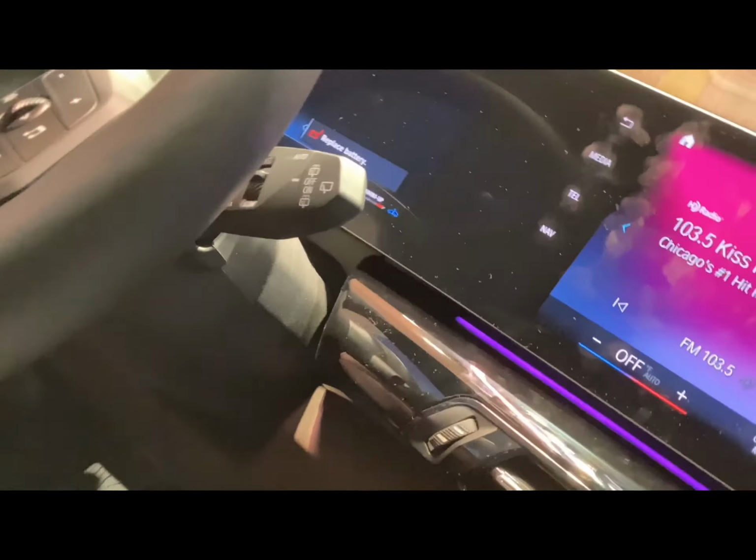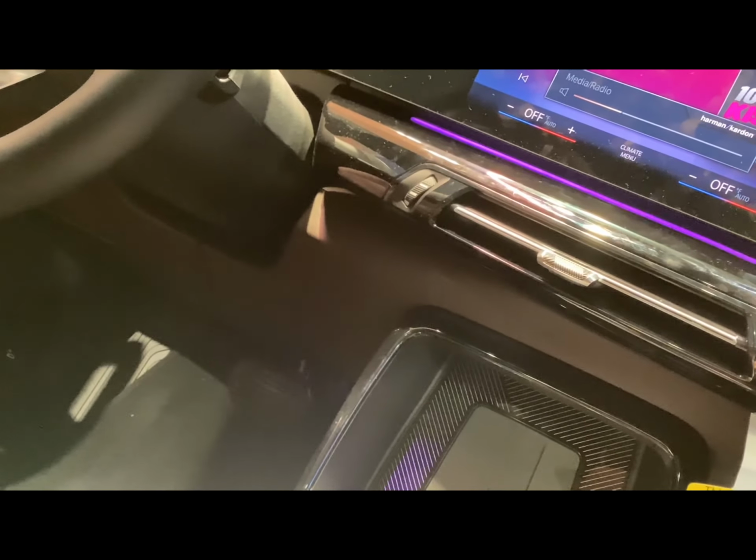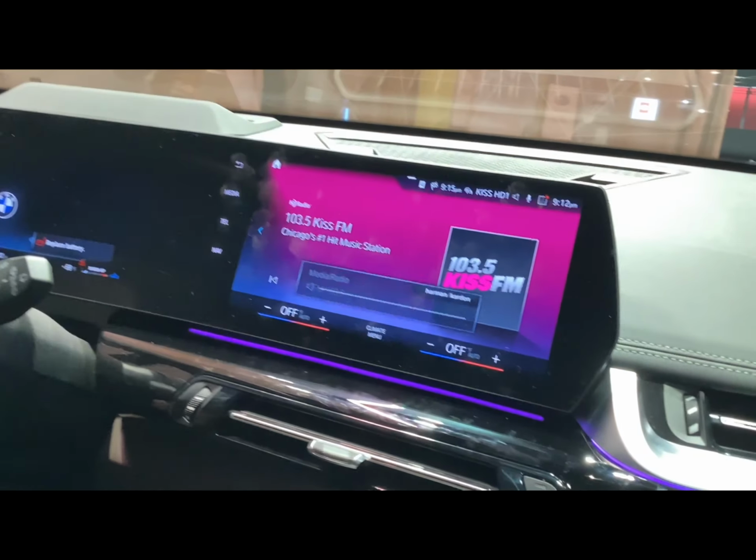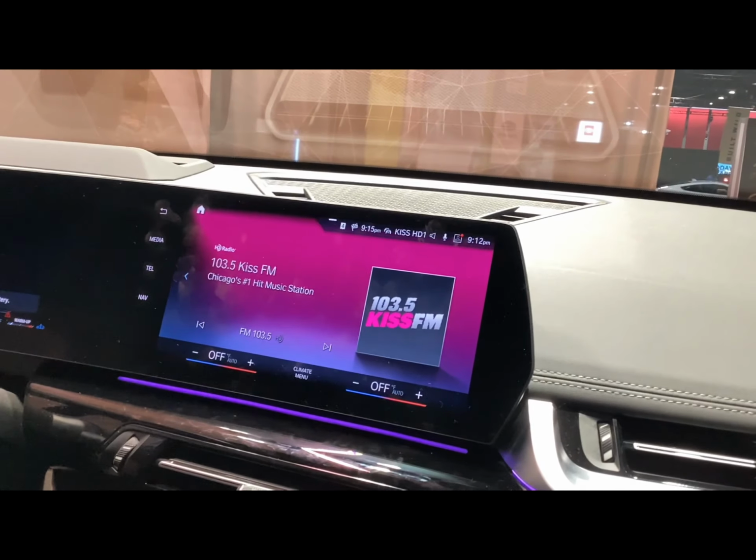Also this, I just rode in a Nissan electric. I'll show you in the clip. But yeah, nice leather seats here. This comes with Apple CarPlay and Android Auto. I'm so clumsy. Oh my god, copyright. But yeah, this is nice. I'll show you in the other cars, by the way.